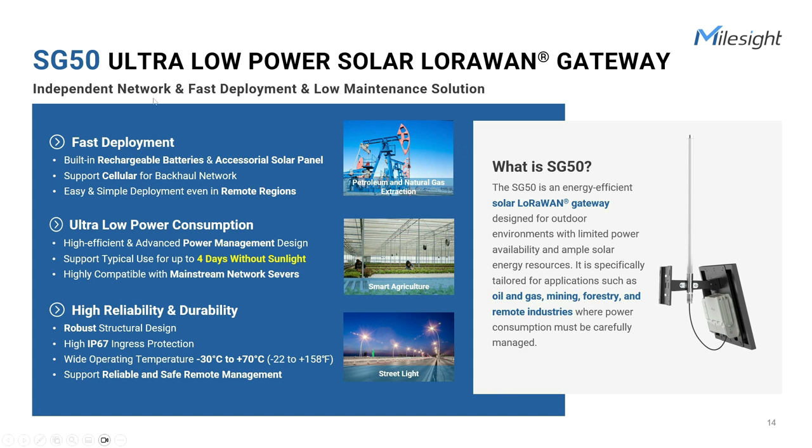When you're in remote rural locations with no access to electricity, connectivity can become a real challenge. How do you power your IoT gateways in such conditions? Powering a gateway with a solar panel has big benefits, including no power supply costs. But deploying it in harsh weather environments or isolated structures can raise questions about feasibility. At Milesight, we've solved this problem with built-in rechargeable batteries and a solar panel that accepts input voltages from 12 to 24 volts, specifically designed to power our SG50 gateway. What sets this gateway apart is its unique ability to continuously power for four days or so when there's no sunlight in the worst winter period, thanks to its high-efficiency advanced power management design.